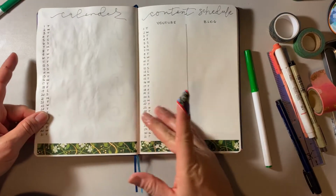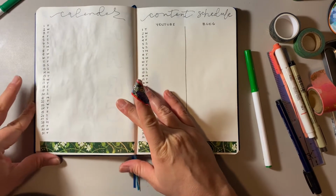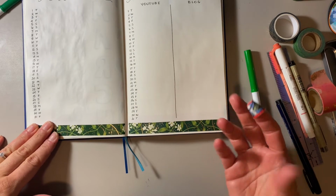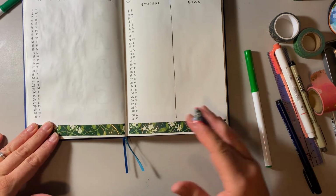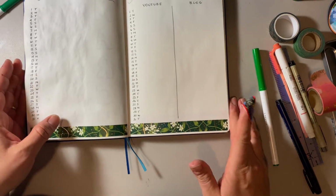And then my calendar. The page is a little crinkly from the wet paint, but that's fine. I decorated it with washi tape, which I've really been loving doing, because I do use washi tape in my planner, but I like to use it at the bottom of my bullet journal.